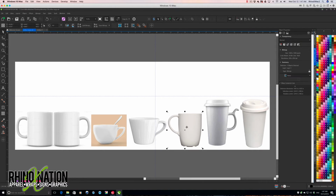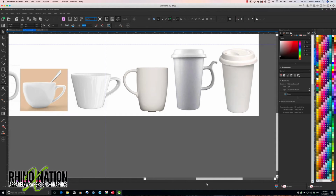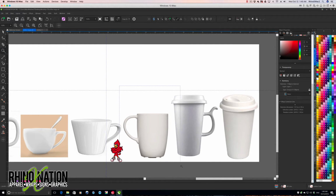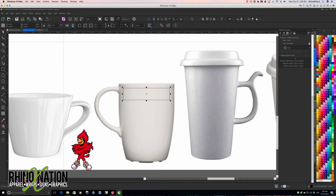So let's take this mug here. We'll blow that up some. Let's say you want to put some text across the top, text across the bottom, and say a school mascot in the middle. So let's zoom out for just a minute. And we'll come over here and get a copy of this logo. And I'll zoom that back in some. I want to grab this rectangle tool. I'm going to draw a box here. I'm going to right click to take the stroke off, left click to fill that.